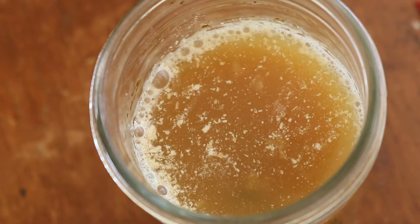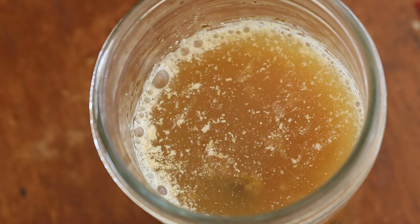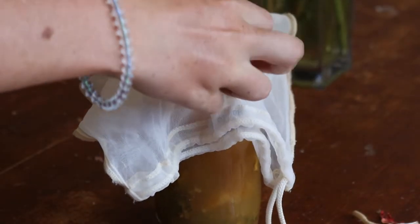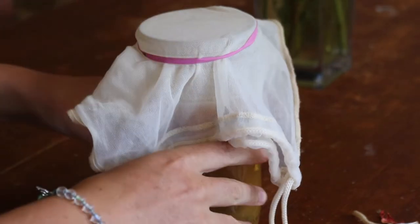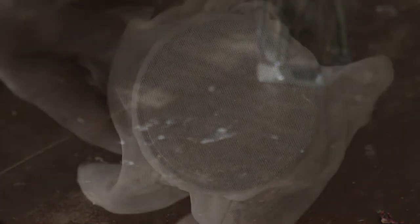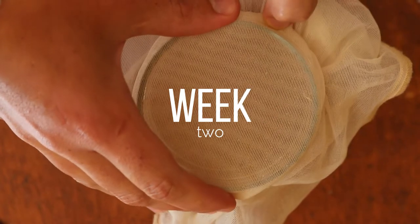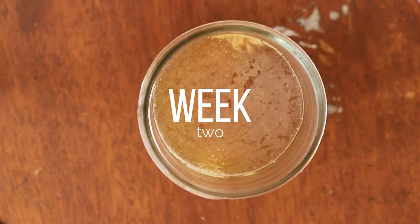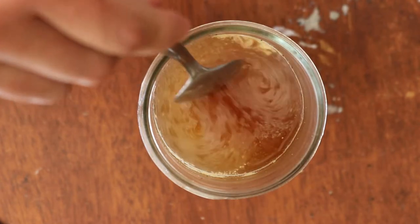I sterilised using hot water, shaking it around and cleaning the outside of the jar, then letting it dry completely before switching to the nut milk bag, which allows more airflow. I found this actually helped a lot, as the second time around my pineapple vinegar started to develop that nice vinegary scent, and I could tell it was fermenting properly.